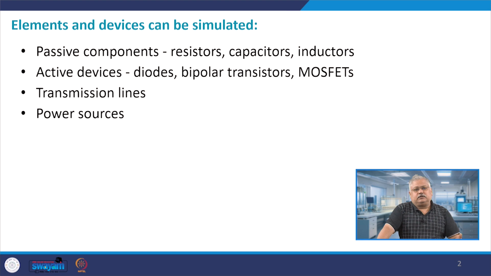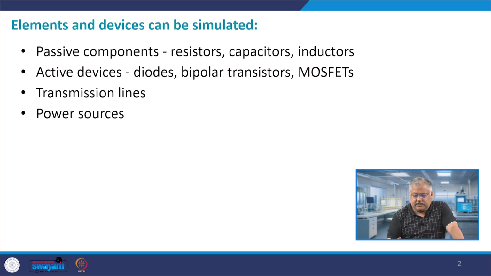All the devices, or even passive components, can be divided into either linear or non-linear components. For example, a resistor is a linear component, because if you plot the current versus voltage characteristics for a resistor, it will always be a straight line, right. And that is the reason formulating a resistor component or its model will be relatively easy.